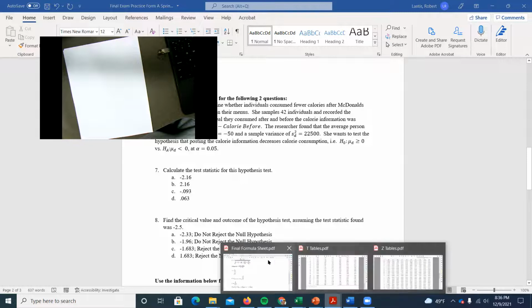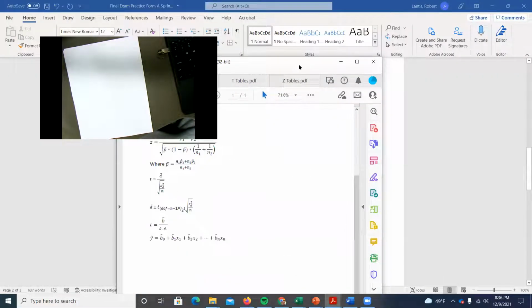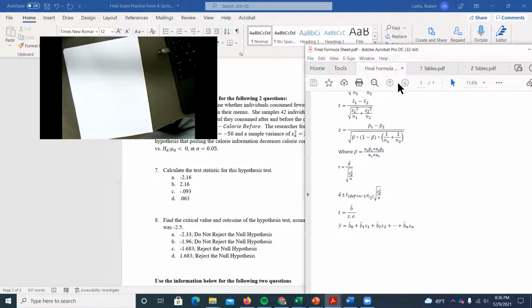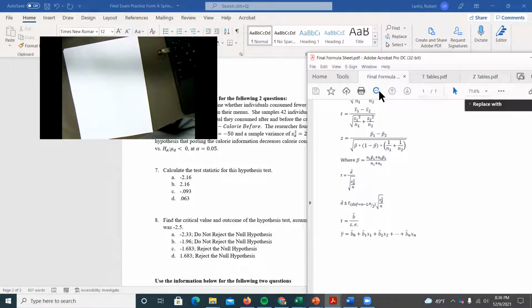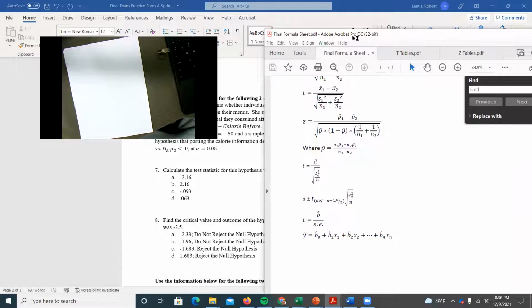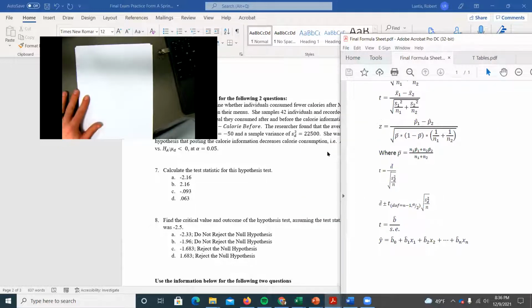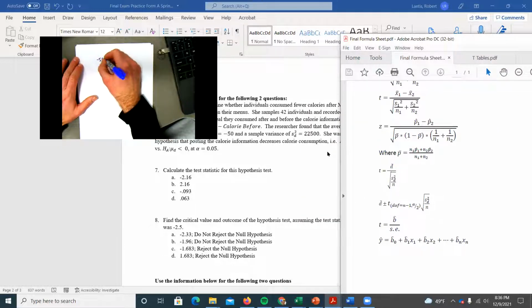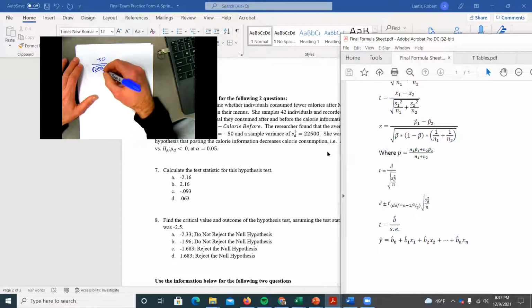So we've got that formula sheet that tells me, I probably need to zoom in a little bit more here. Let me make this a little bit bigger so we can see this. So I take that sample difference, which was given as -50, divided by the standard deviation, the square root of that variance over my sample size, which was 42 people. So I'm taking the square root of all this.